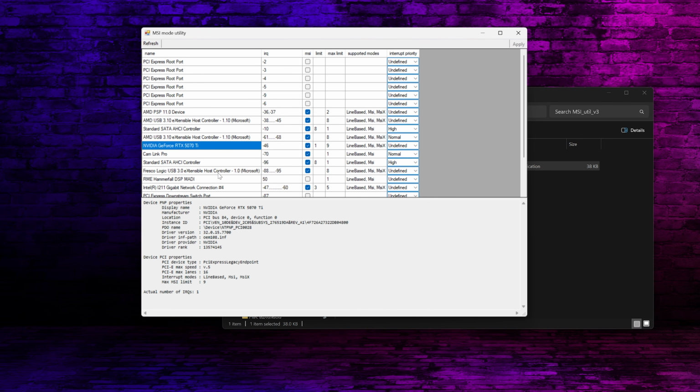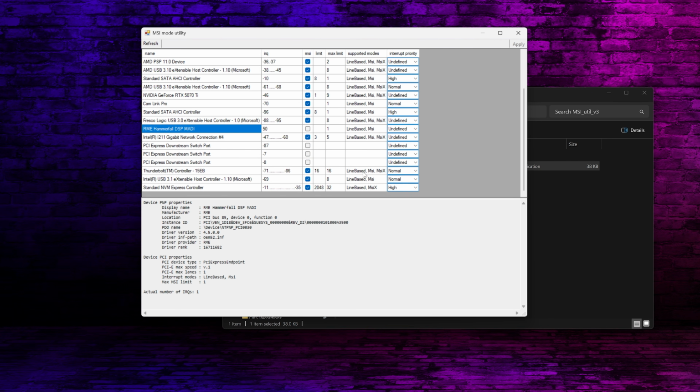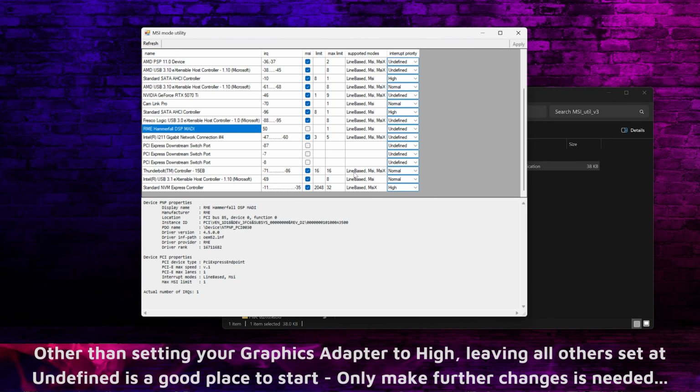Really the only things I don't like to enable here actually are sound cards. So you'll see here that my RME MADI card is not set. I want this using a regular interrupt. And this is through a lot of experimentation and trial and error, and I've determined that this is the most effective way to do it. It's the same thing here in terms of running things at high versus undefined versus normal. Some things work better in different modes, and so I've done that.